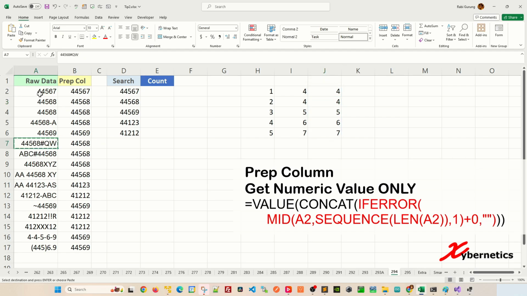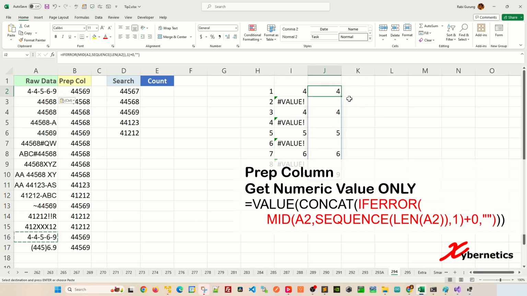Let's say if I were to put a special character, you can see towards the end there are 3 errors, or rather 3 non-numeric values here. Let me choose something else, maybe this one, and put it in here. You can see that every dash is denoted by an error value. So IFERROR traps the error, and if there's an error, it simply returns a blank character.